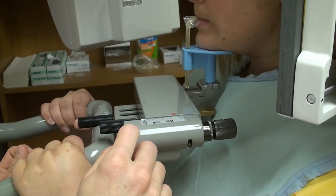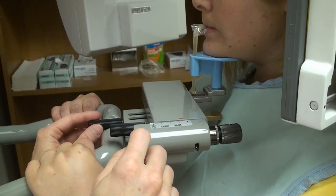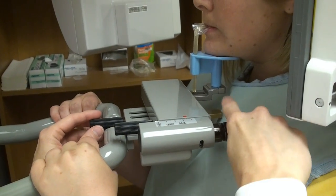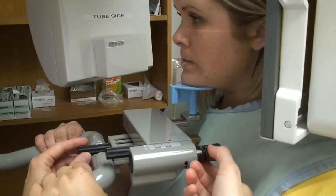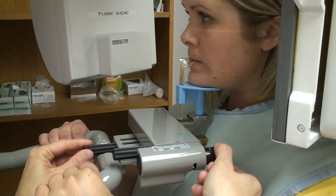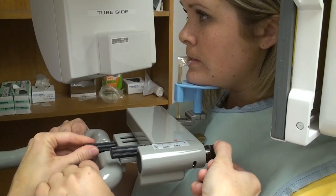The mid-sagittal plane — we want to make sure it's right down the middle of her face. Lindsay, make sure you're still facing straight forward; that line is right down the middle of your nose. That looks good. The last thing we're going to do is the focal trough. Find the light with your right — all the way to your right is where you're going to find the light. Be careful not to put your finger over it because the light comes out right here, so put it under. Find the light with your right hand.